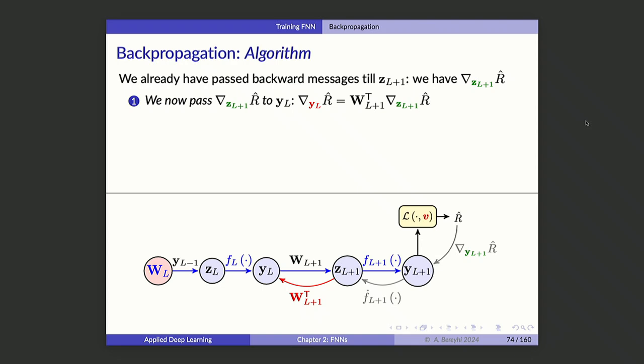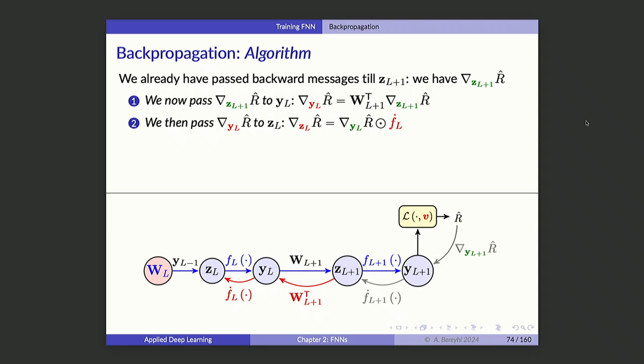And then the next thing is that I take this gradient with respect to YL, and I just move backward to ZL, which is again an entry-wise product, because the forward pass is an entry-wise function, right? So again, local operation 1. And I do know this guy, and I'm pretty sure that you know what you should do to get from ZL to WL. Just the outer product, right?